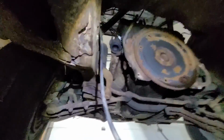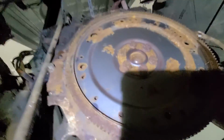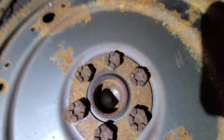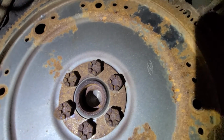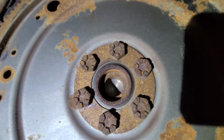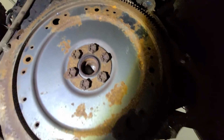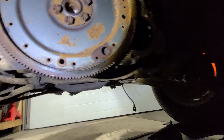Lost my light. Use my good flashlight. Boom. Here we are. Oh yeah, that was it right there. All that rust inside was what was holding me up. You can just see where it was sitting in there. A little rusty, but not too terrible. Hopefully I didn't bend it at all.